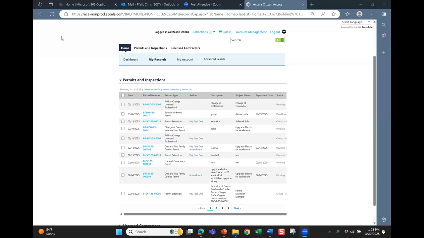But as you should understand, switching over to a new system caused delays on several things being issued in the time frame that we have been used to them being issued. But we are diligently working on improving the processing time. You can fill out that form with your permit numbers and we will check to see where they are in the status and get them through as quickly as we can.